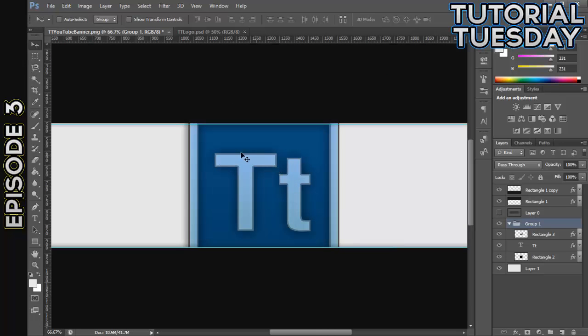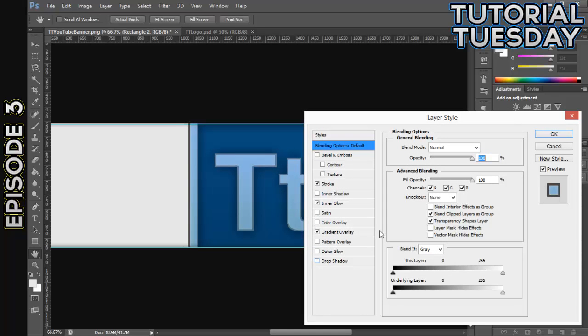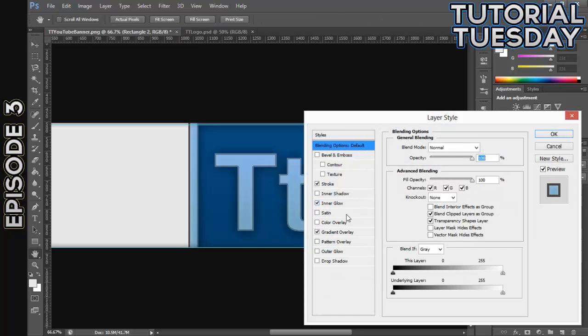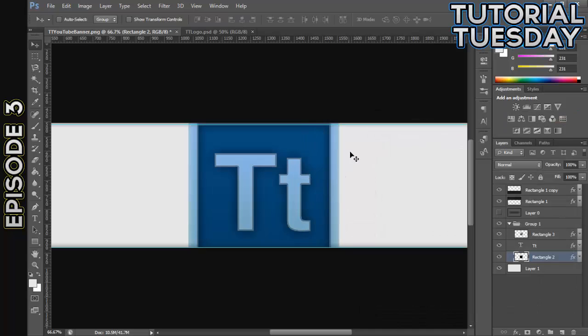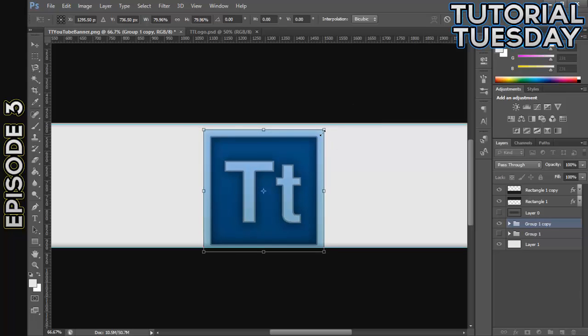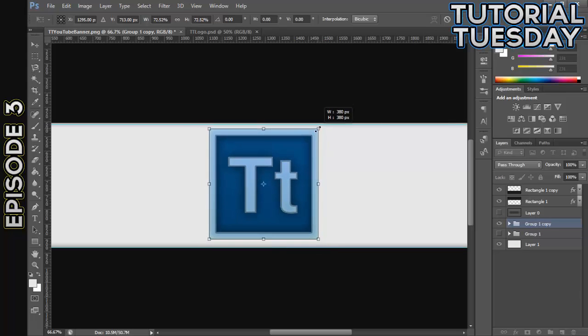And for now, I'm going to go ahead and get rid of the drop shadow on the background. And also, let's go ahead and get rid of the stroke as well. That way, we can just work with something really flat, and we can edit it depending on what we end up doing with the actual background. So let's just drag that down until it fits in there nicely.